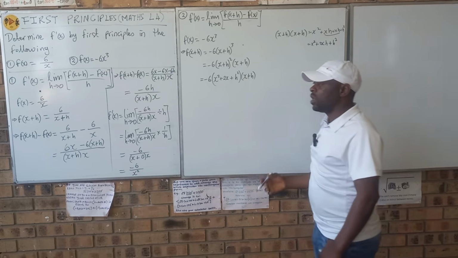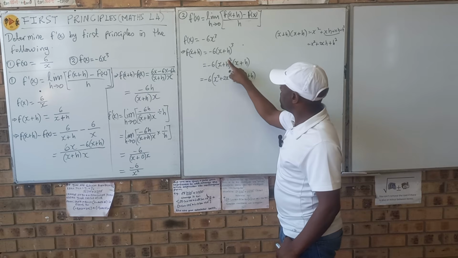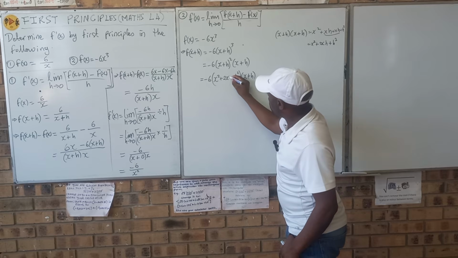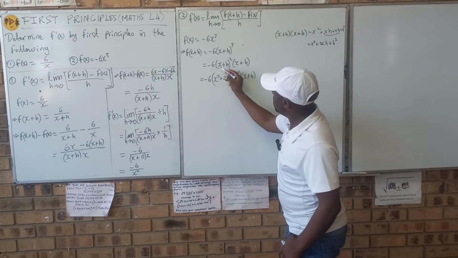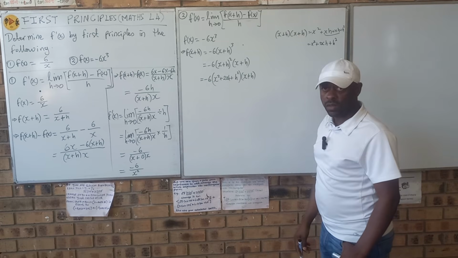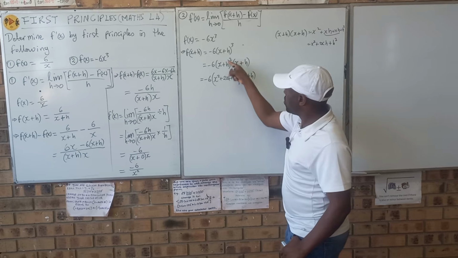But one thing you must know is that there's a fast way of doing this. By just taking the first term, you square it, you get that. You take your h, you square it, you get that. Then in the middle, sorry, I left out h, you just take 2 times x times h. That is what goes in the middle. So this will always work out as long as the power is 2 and you've got 2 items there.